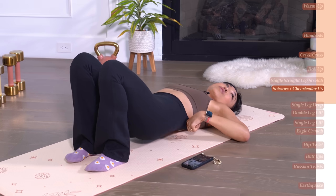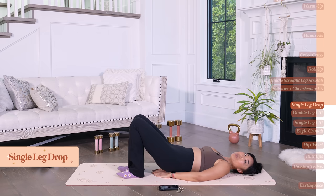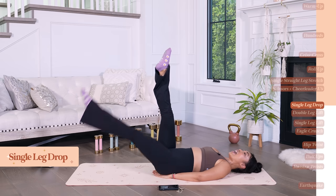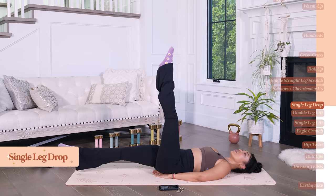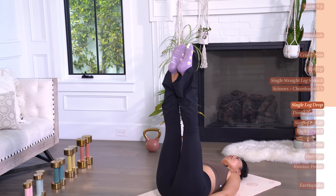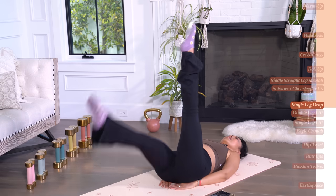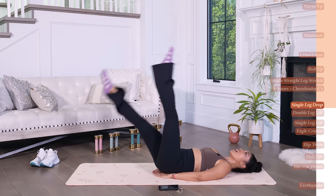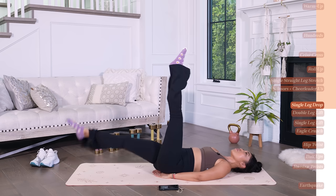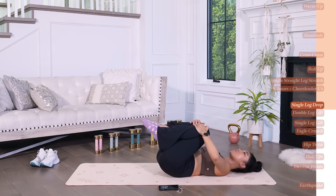Okay, you guys, we're now gonna go into your single leg drop, okay? Hands, go ahead and place them in that triangle underneath the tailbone, relaxing your head, neck, and shoulders. You can give it a break. Lifting the legs up, drop one, drop, and lift, nice and slow. Drop, and lift, again. Okay, now, faster. Down, down, down, single leg drop, let's go. Give me four, three, two, knees in. Give it a nice little breather break right here.